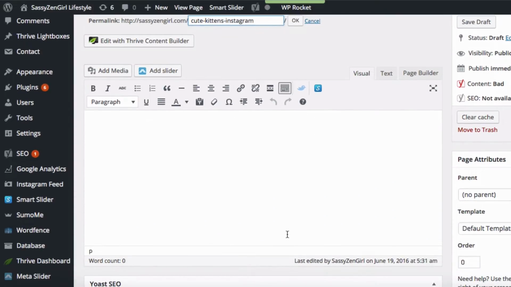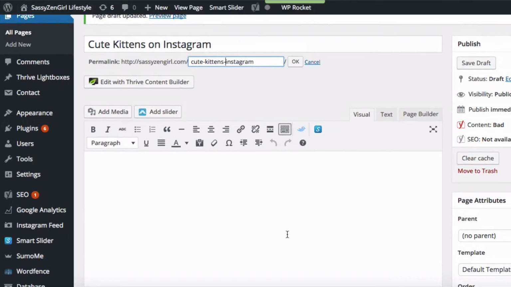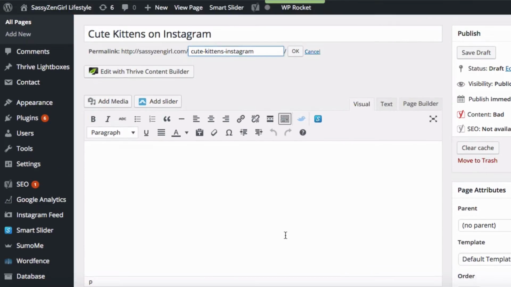You want to have usually at least 500 words. 300 will do, but 500 is better, and the longer the better. Google loves long content. If you write blog posts, if there are 2,000 words, great. Google loves it because it makes it seem more relevant and more real and authoritative than just a quickie that anyone can write.